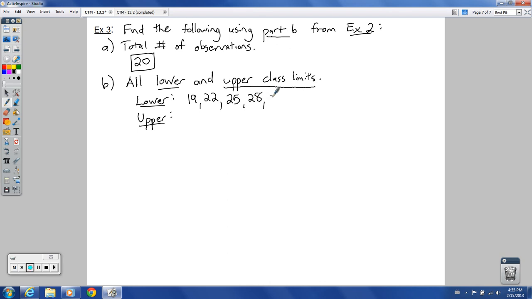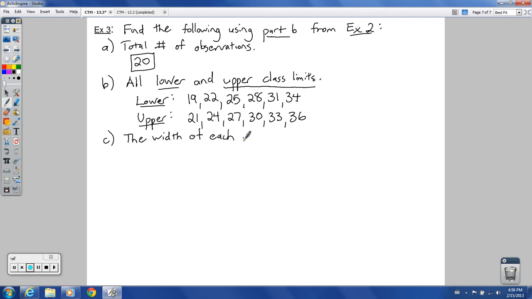You may notice that it goes up by 3 every time, and that should make sense because we had 3 total values within each range. The upper class limits were 21, 24, I'm just adding 3 each time, 27, 30, 33, and 36. Part C, the width of each class.